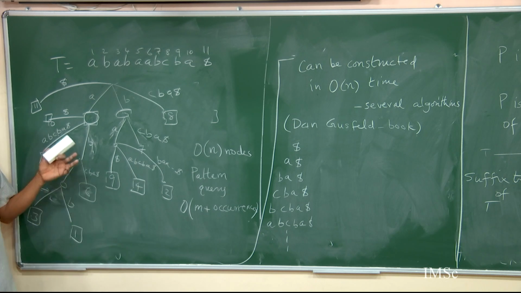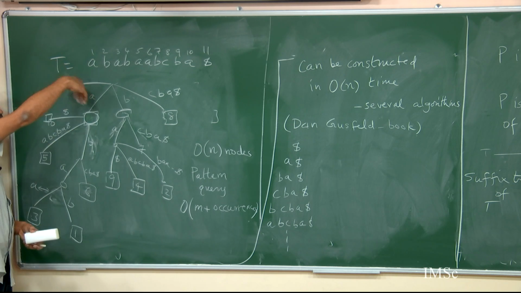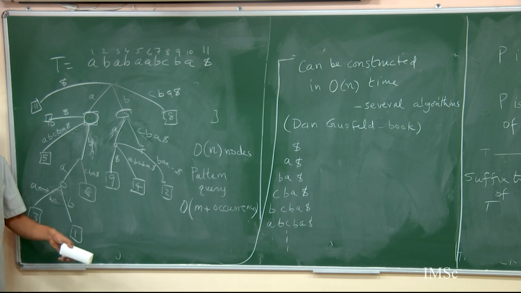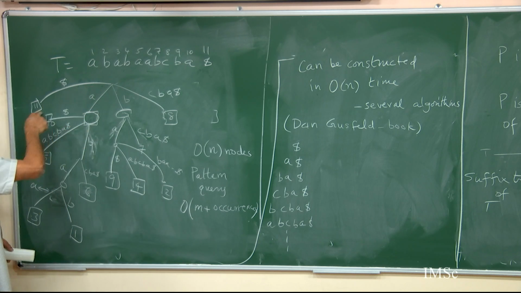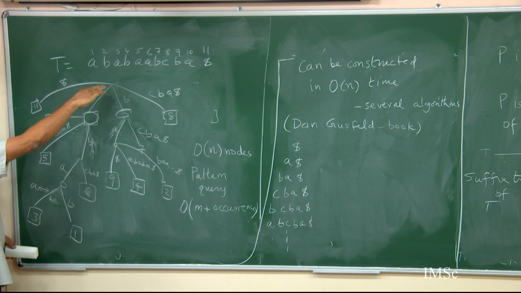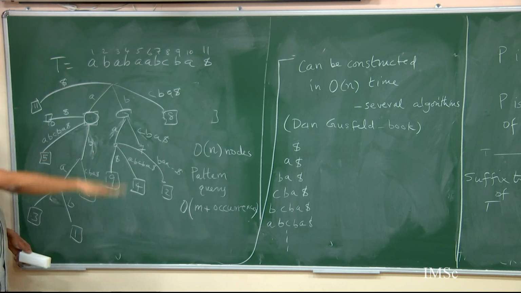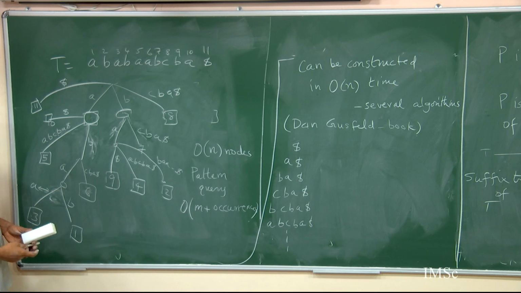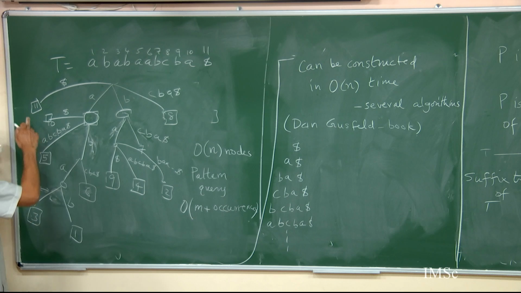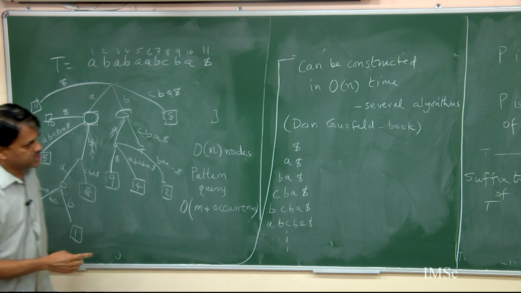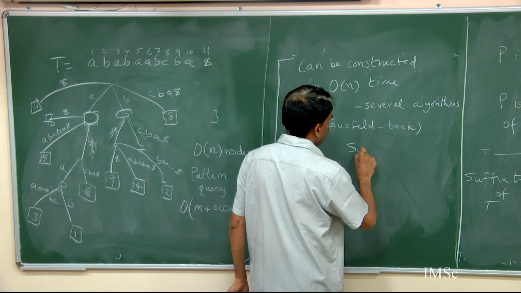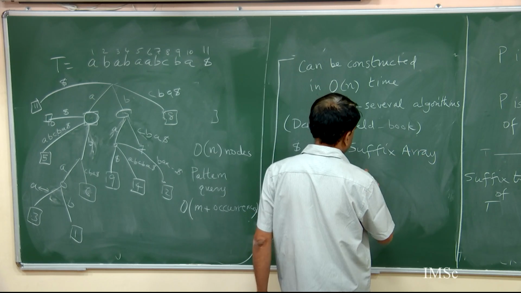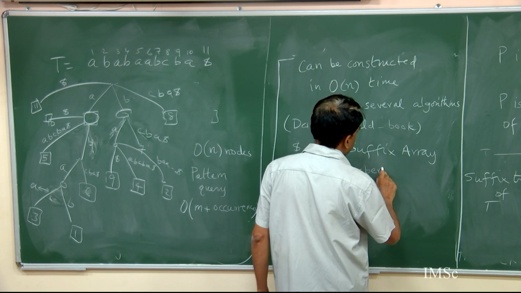Okay. I mean, it's no magic, because if I order each child of every node in an ordered fashion, from smaller to bigger, then the first leaf would correspond to the smallest suffix in the lexicographic order, and then the second, third, fourth, and so on. So, what you have is a permutation, and that also has a name, it is called a suffix array. It is a permutation of 1 to n.